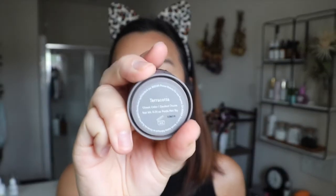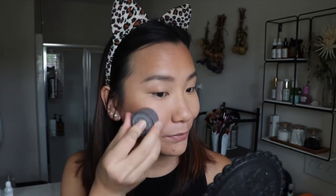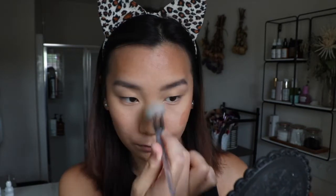For blush I'm just going to be using the Merit Flush Balm and I got the shade Terracotta. This is a new shade to me and it's absolutely beautiful — I have a couple of the shades already and I'm obsessed with them. It's perfect for the summertime, so I just directly put it on my cheeks and on my nose. I love blush and bronzer, so I love looking tan and glowy. I put on a little too much so I'm gonna blend this out — and it just blends out beautifully, leaving me a glow. It's like an orangey bronze color so I put it everywhere and it looks so beautiful.